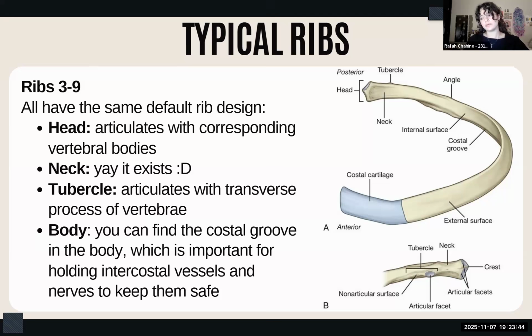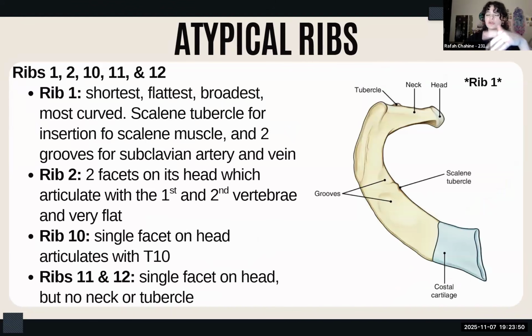Yes. Okay. Awesome. Now we're going to move on to atypical ribs. So I told you typical were 3 to 9. So atypical ribs are going to be 1, 2, 10, 11, and 12. It kind of sounds like a song, okay? 1, 2, 10, 11, and 12, there's a rhythm to it, you feel me? That's how I remembered it. I fought demons to try and find pictures of rib number 2, 10, 11, and 12. I failed miserably. So I present to you a picture of rib number 1, and I'll try my best to explain the rest.